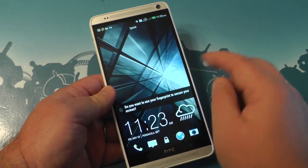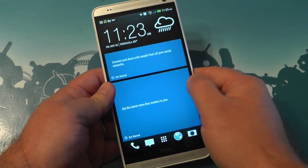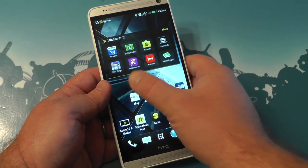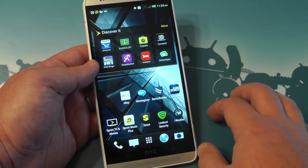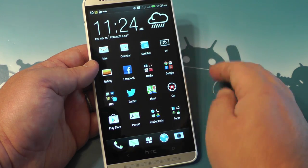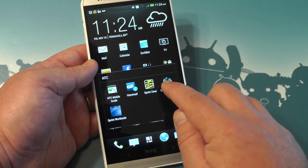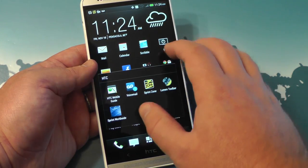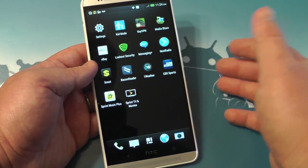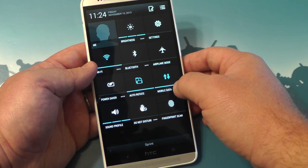The Sprint version has the fingerprint scanner, and it's asking immediately: do you want to use your fingerprint to secure the screen? There's Blink Feed, there's your home screen. Unlike previous devices, we've got a lot of Sprint stuff out here — Sprint apps are back in full force and you see them again in the launcher. There's HTC's cool new Scribble app, Sprint Zone, the Lumen toolbar, Sprint TV, Lookout Security, Scout for mapping, CBS Sports — just a whole bunch of apps front and center. Didn't always used to be like that.